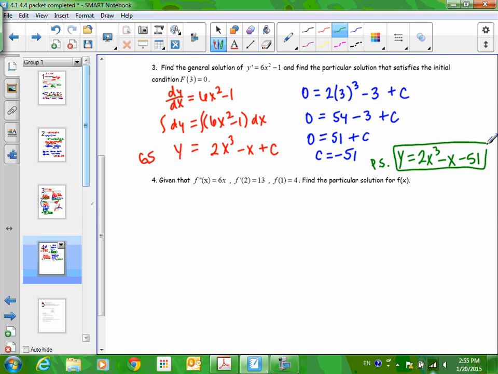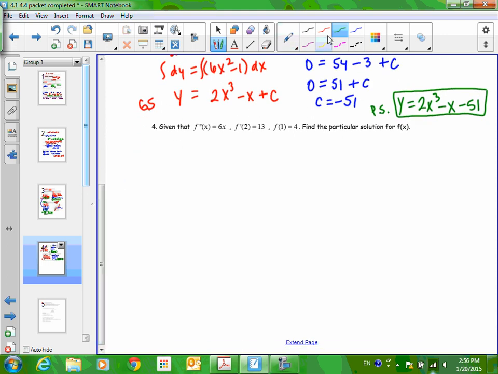Now, did anybody check this to see that the derivative was 6x squared minus 1? Well, let's check it. Is it? Okay. If we plugged in 3, do we get 0? I mean, could you do that? Maybe you didn't have time to do it, but you could do it. And on a quiz especially, that's something you might want to do because it's really easy to make little tiny mistakes here. Okay? All right, let's do this last one together.